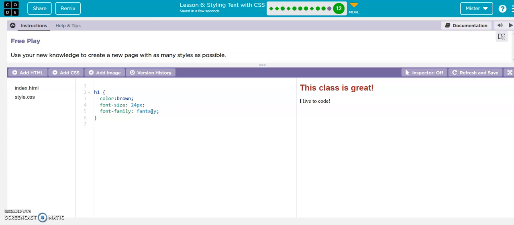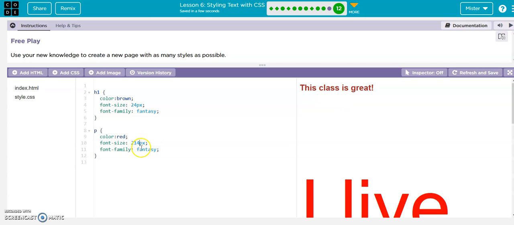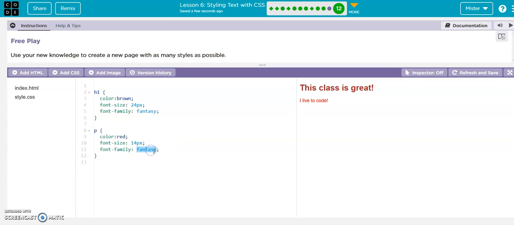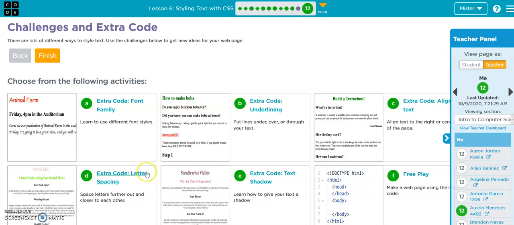Okay, now we'll change our paragraph. P, actually, you know what? Let's make it easier. I'm just going to copy all this, Control C, and I'm going to paste it here, and then just change this H1 to P. Now I'll change this to red, make the font smaller, 14, oh, not 214, 14, and then change that font to inherit. No, sans serif, there we go, I like it. And we are done. Yeah, that's all of them.